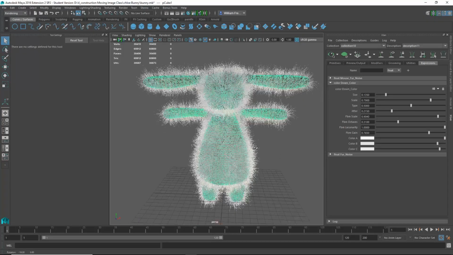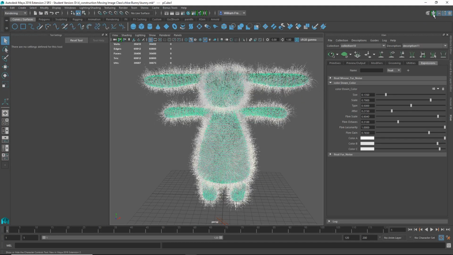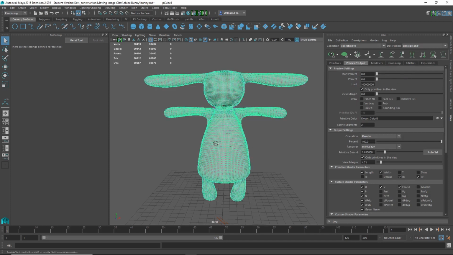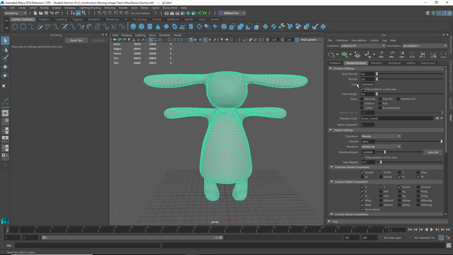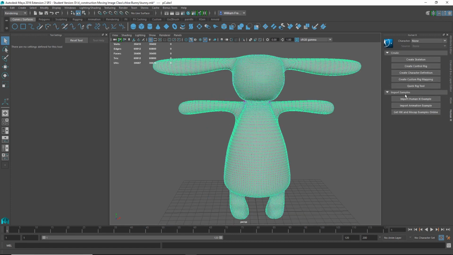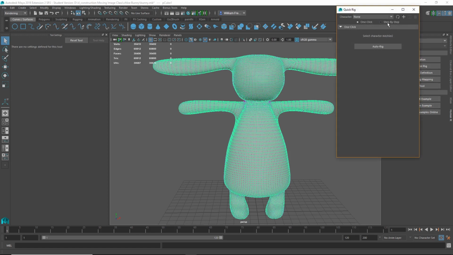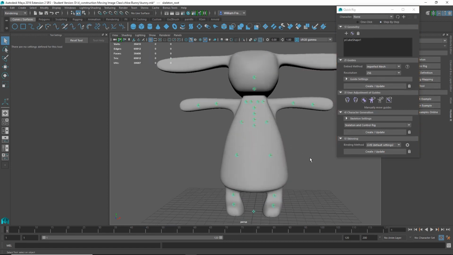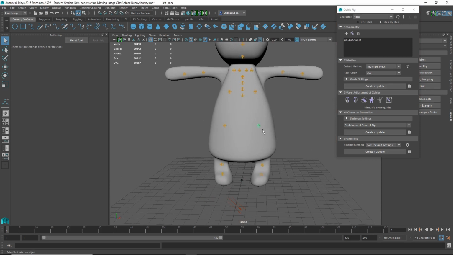So now I can go and rig it. For the purposes of rigging, I'm going to take the preview and crank it all the way down, just so I can see what I'm doing. Won't affect the render quality, but I'll turn that back up when I'm done with the rigging. So I'll go ahead and rig. Use the quick rig tool, and step by step, I'll add that mesh, create my guides, and I'll have the same issues as before where I have to move them into place.